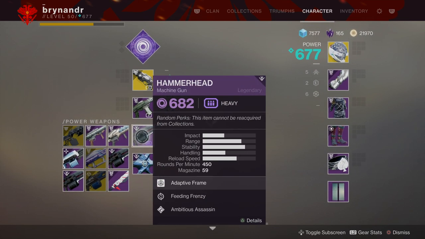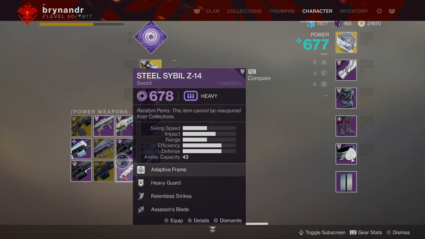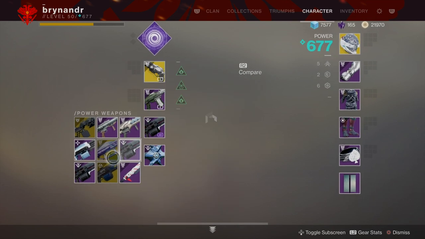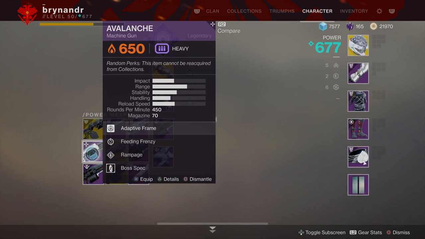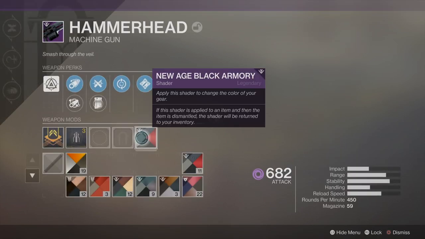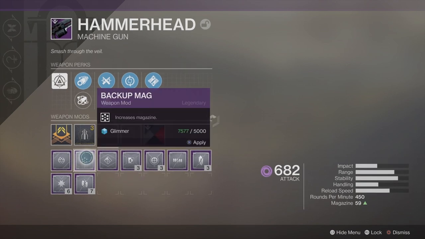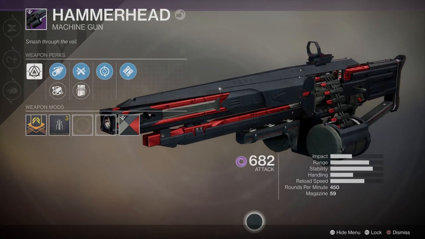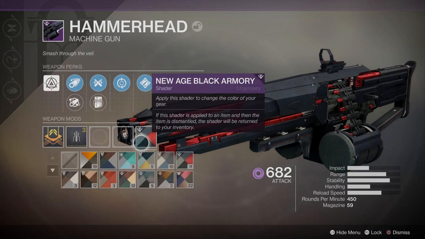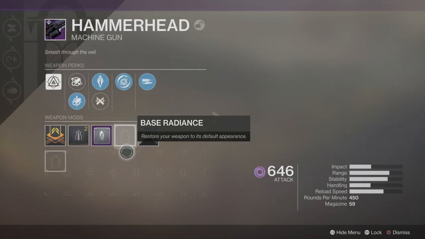Now the feeding frenzy is nice, you know. But that's about it. I might be better off upgrading something like this up to an 82, rather than having multiple ones. Feeding frenzy is nice, don't get me wrong. And although I've got to admit, in a pinch, reloading with 100 rounds in your clip. I mean, imagine if I backup magazine as well. I don't know what it'd be like. It'd be something. I'll have to think about it. Because I can upgrade it for basically free, because it's the same weapon. And shield disorientation is great. It's a shame they're all void based. It is a shame.